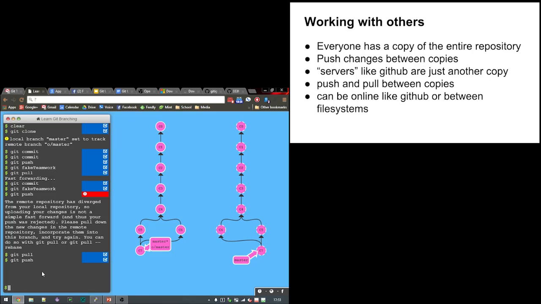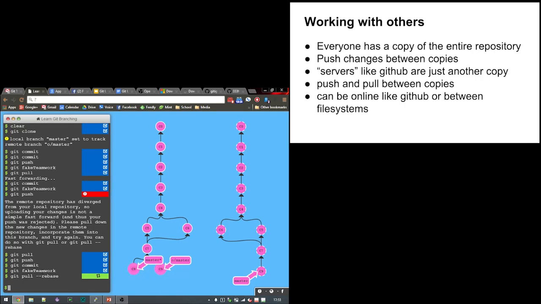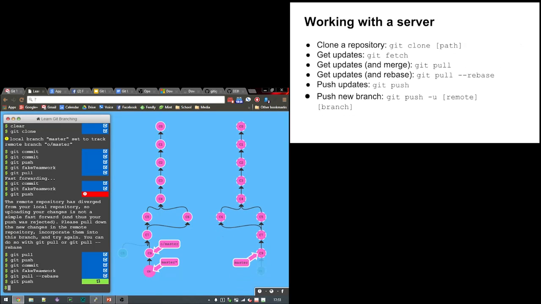And so you can also, if you do git pull --rebase, get it to do a rebase when it pulls, so that you don't get the ugly merge like that. So git pull --rebase, and so now it'll take that and rebase your changes on top of what came from the server.